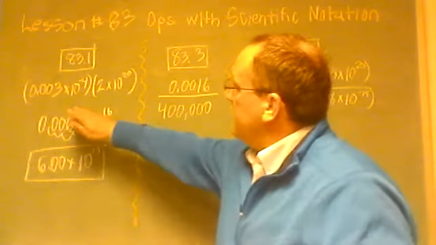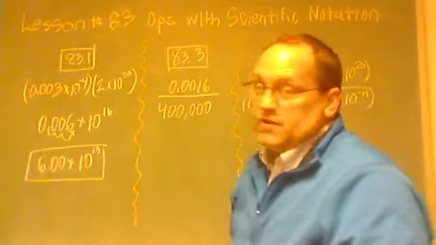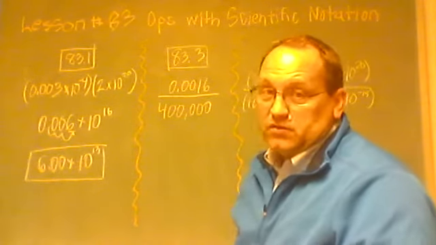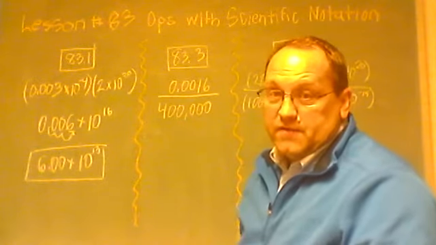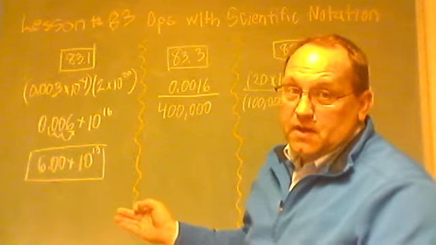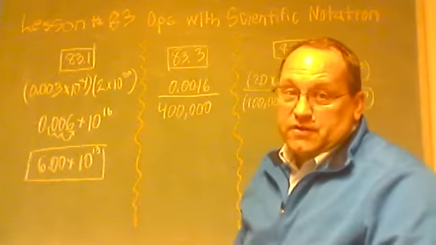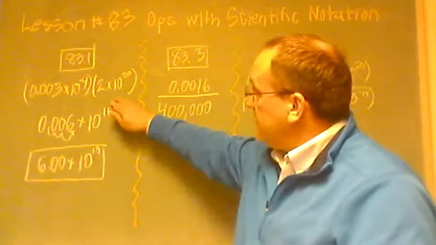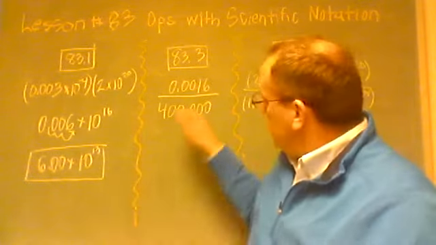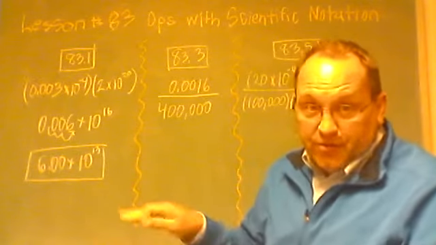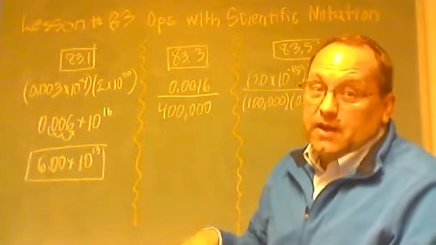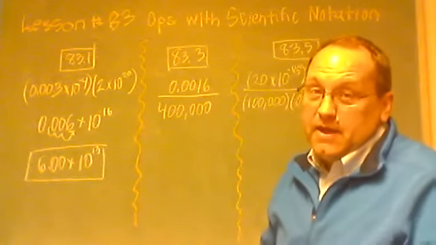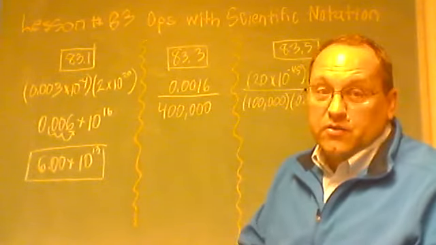Okay, what they did is they changed this to scientific notation and this to scientific notation, and then they multiplied the number and the power of 10. Okay, we did the same thing. We just didn't do that first initial step. It adds 2 steps, adds a step up here, and adds a step down here, and as we'll see in this next problem, actually adds a 3rd step unnecessarily. The more steps you do, the more chance for error. Okay, and that's why I say go ahead and use your calculators for this.